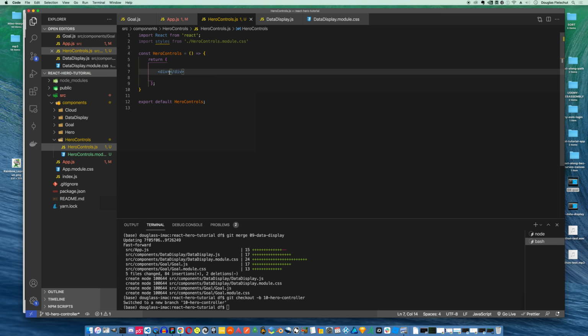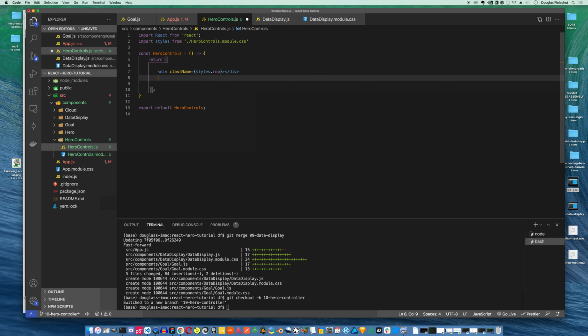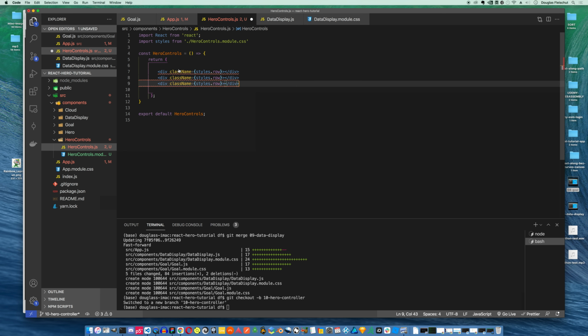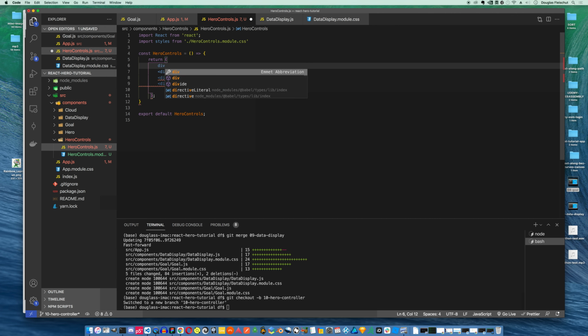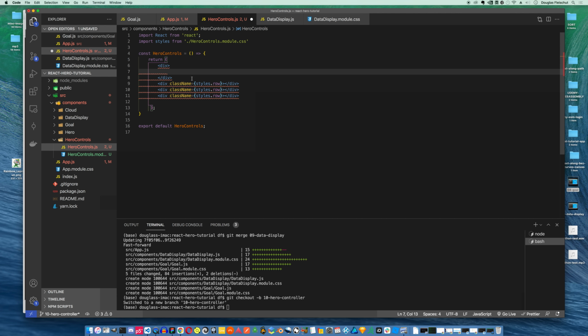So we'll say div, and I'm going to go ahead and say class name equals styles.row. So that'll be a row, and that'll be a row, and that'll be a row. And you can see our JSX is saying we can't have 3 children that are at the same depth, right?